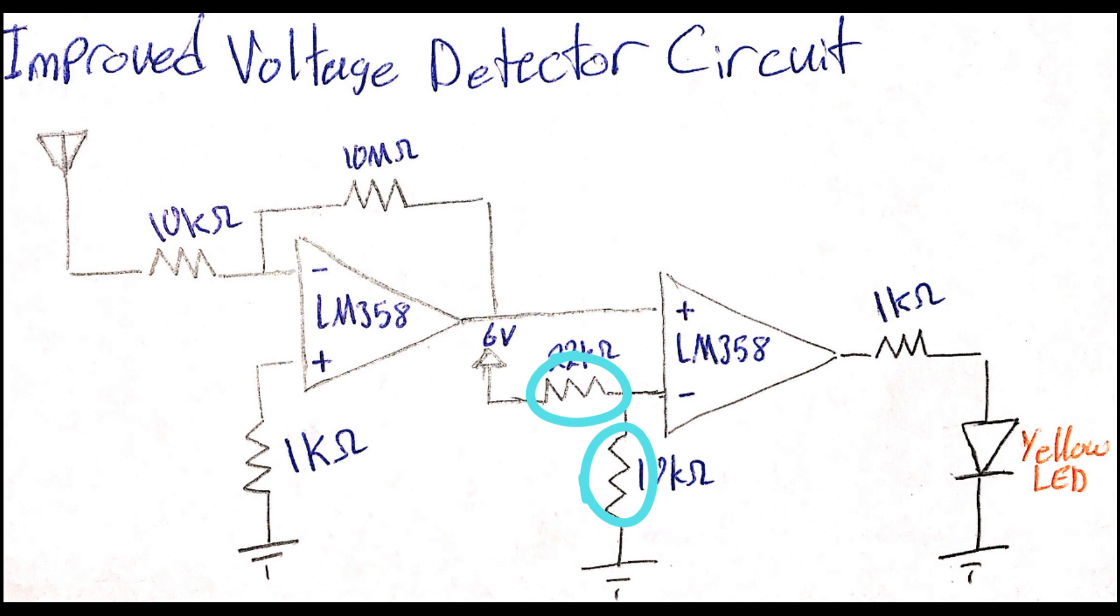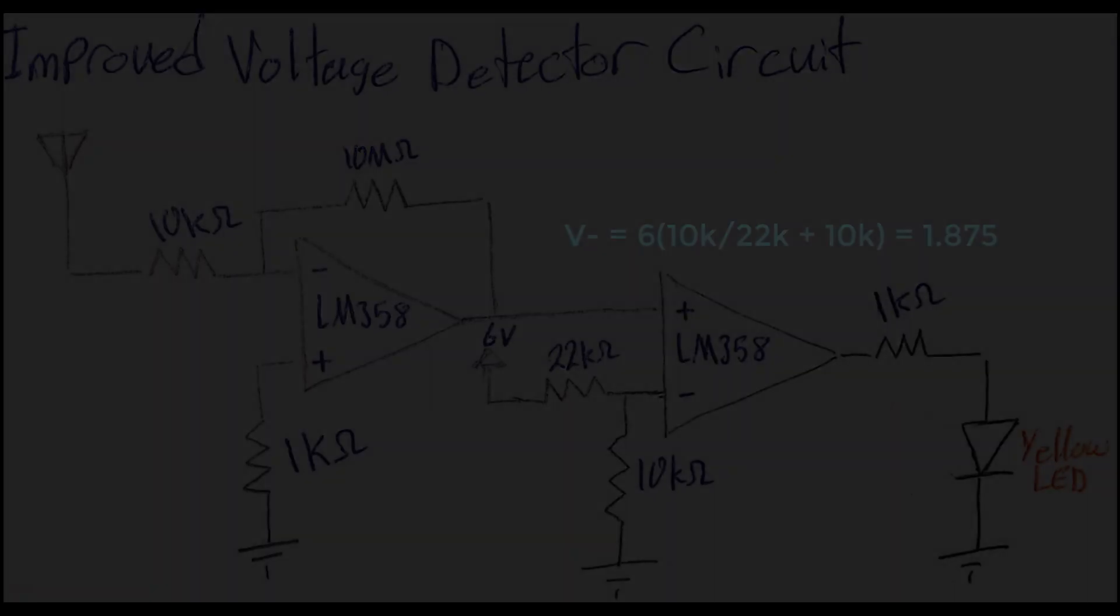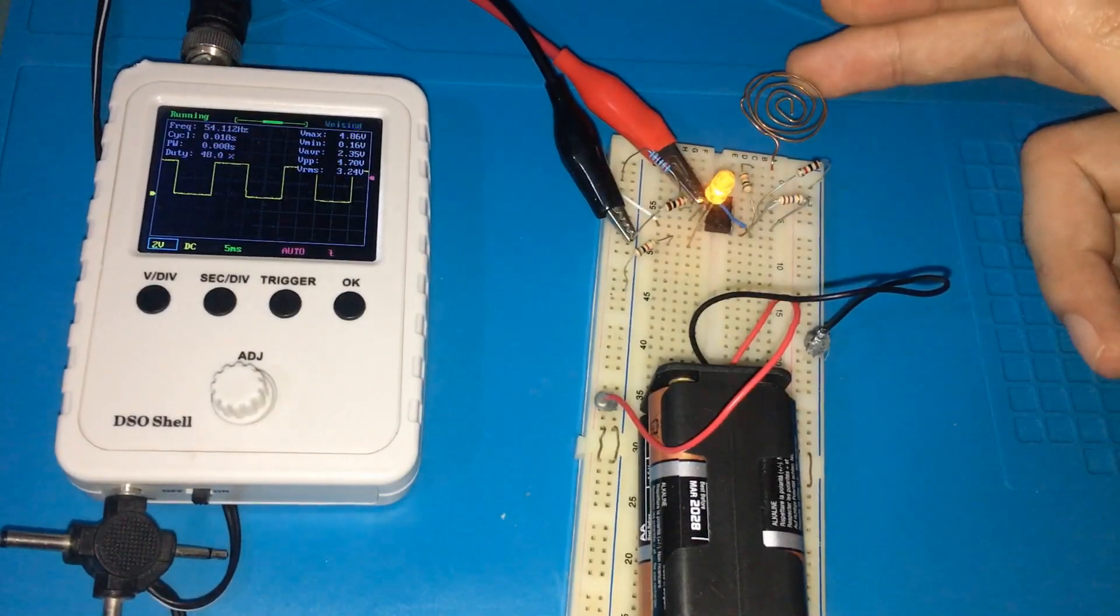I've chosen these resistor values for the voltage divider circuit to trigger the comparator once the amplifier output voltage is higher than the voltage divider output. At the end of the day, I built up the whole circuit on a breadboard, and here's how its output looks like.